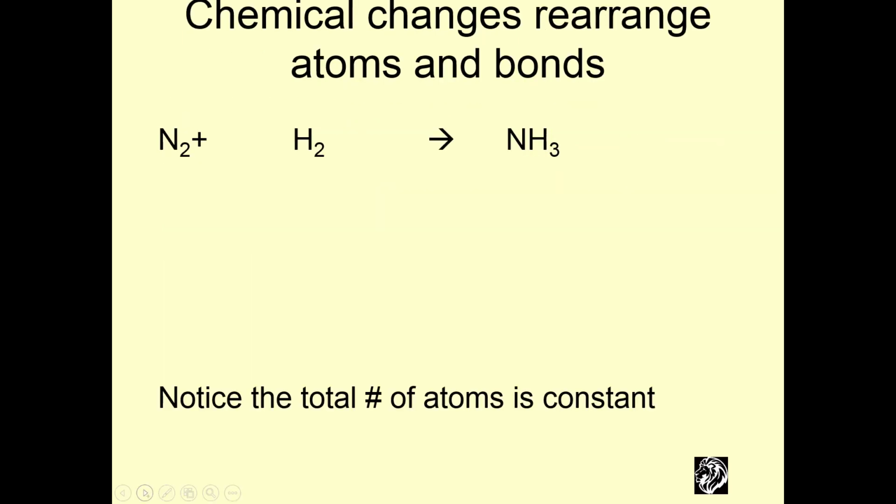Chemical changes rearrange atoms and bonds. So, kind of what we did when we first looked at things is we looked at pictures of these things. These are really molecules of nitrogen and hydrogen. You'll notice my N would be a circle. So over here I need one circle and I need three hydrogens. And hydrogen would be a box. Now, these things need to balance. So I'm rearranging this circle bonded to circle, and it's no longer bonded to a circle, it's bonded to three boxes. So now what happened is I have a leftover circle.